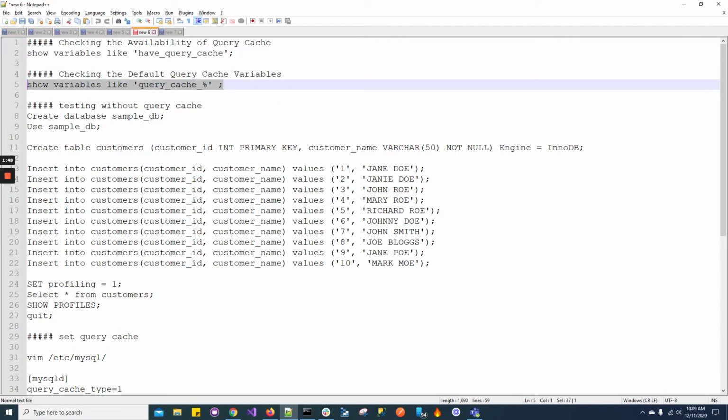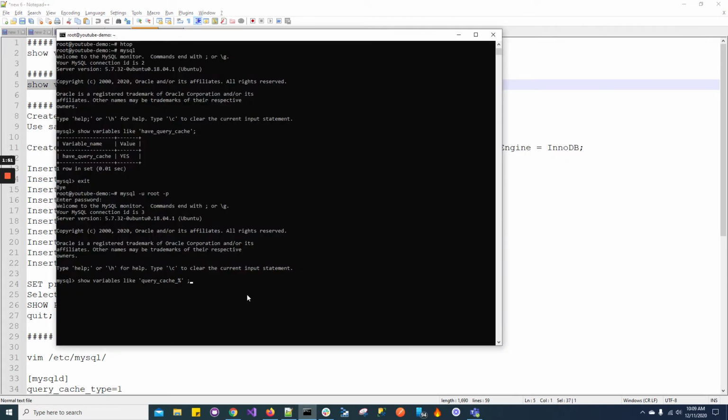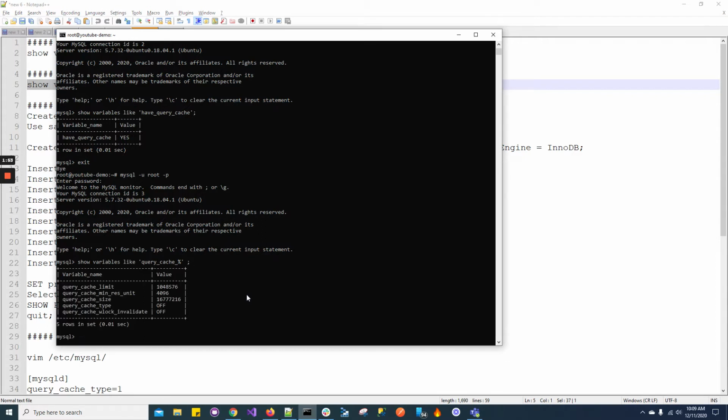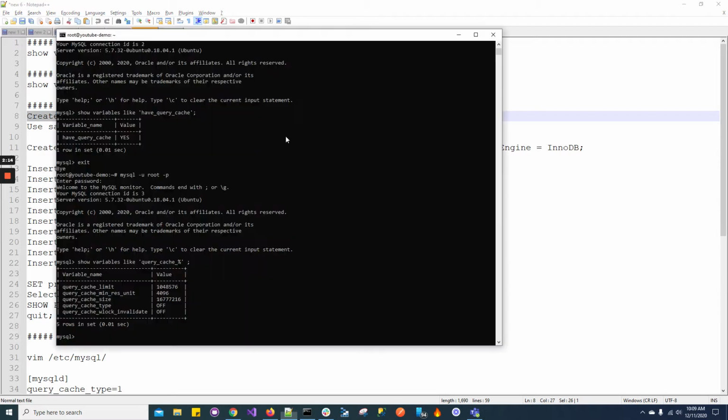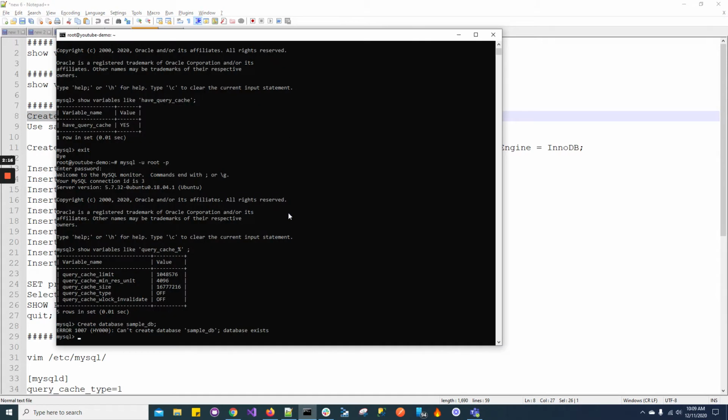Now we will check the default configuration for query cache. As you can see, we have specified some of the configuration, but the fourth parameter, query cache type, is off. So basically we have to turn it on for enabling query cache. Now we will check the performance without query cache, so we can compare the difference.